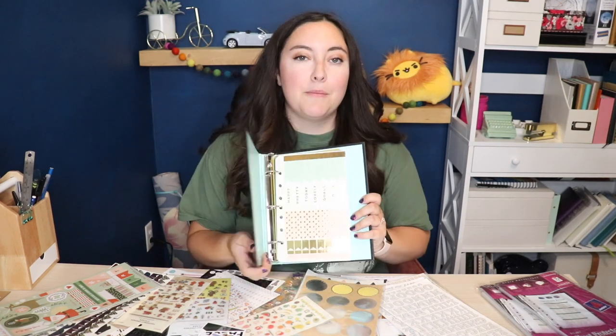So anyway, Steph gave this to me for either my birthday or Christmas, and I haven't fully utilized it, but I decided this is going to be where my stickers live. It's very cute. It has two eyes on it. One of them is closed. It says wink, wink. It's winking.